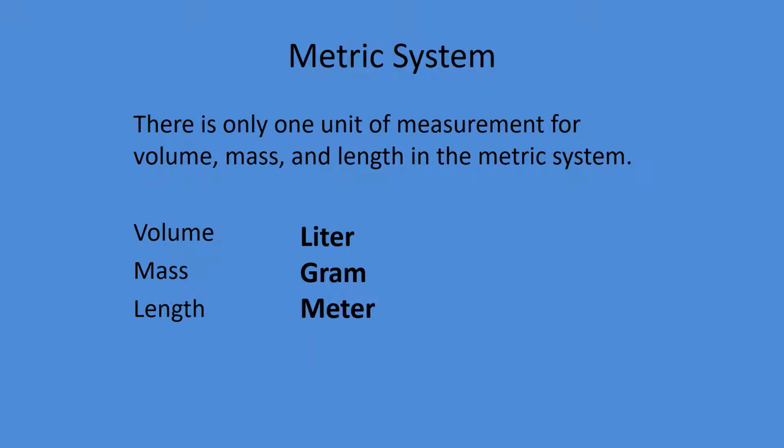So there's only one unit per dimension of analysis. However, in the English system, you got ounces, gallons, cubic foot. I think that's how you build your water at home. So there's many more, and you got to be able to convert or compare those. In the metric system, it's just one unit per dimension of analysis. And all these base units have a value of 1.